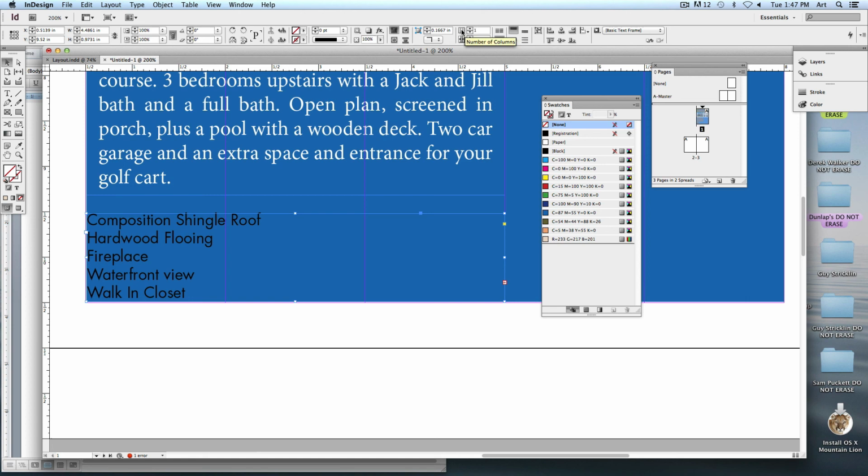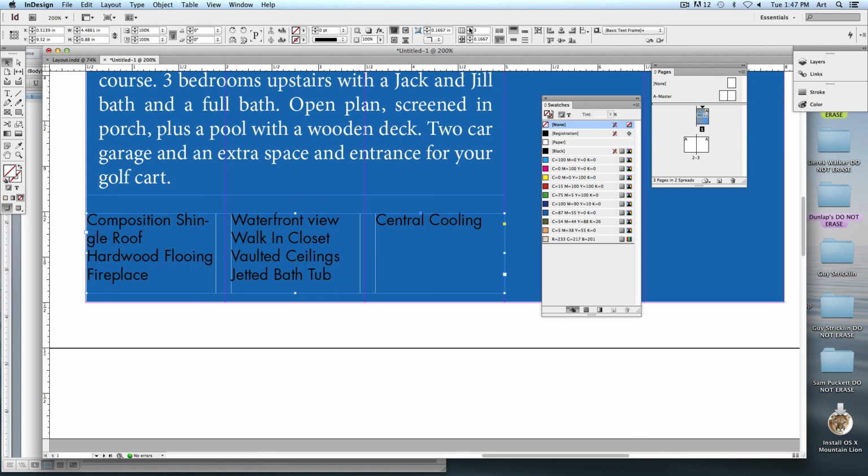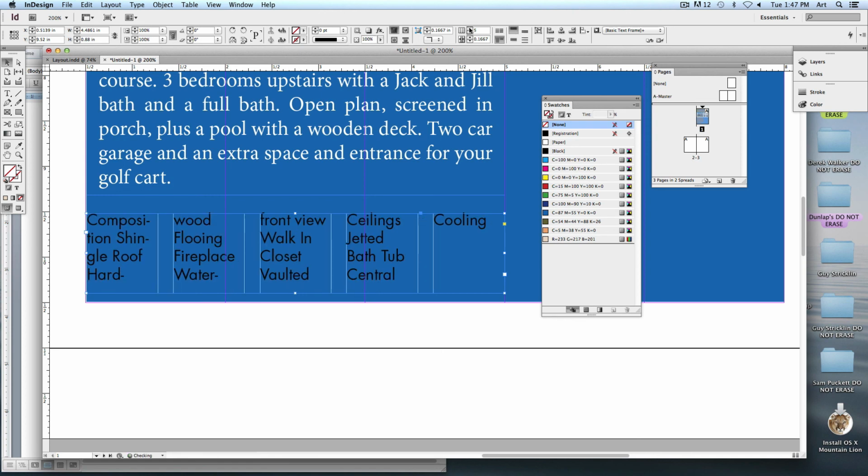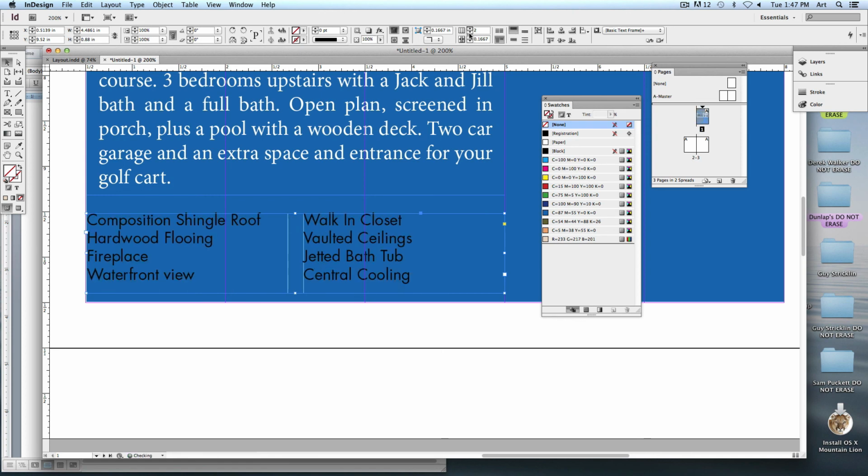Right here. This button right here is the number of columns that you have. By default, it's 1. If I click on it, I can do 2. Now I've got two columns of text inside of this particular area, and you can adjust it so that it looks even on both sides as well. Make sense? If I made it 3 columns, this is what it would look like. 4 columns, 5 columns. Now it's just getting ridiculous. Let's keep it at 2 columns from there.